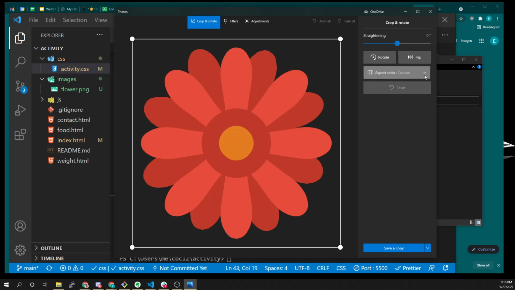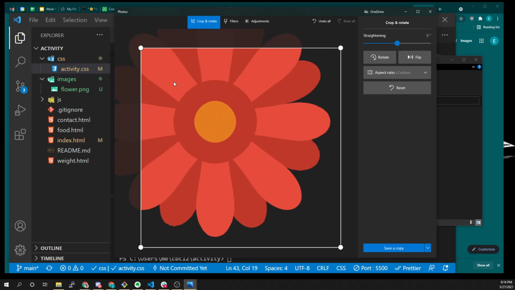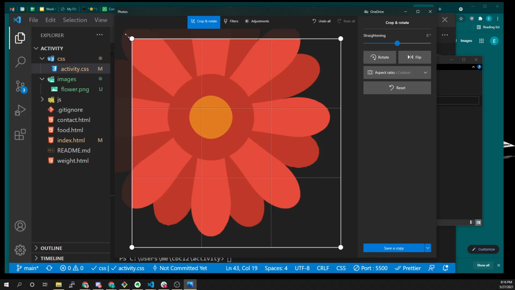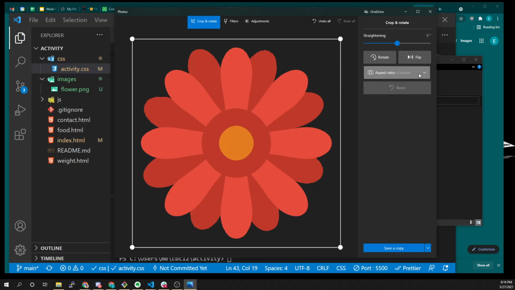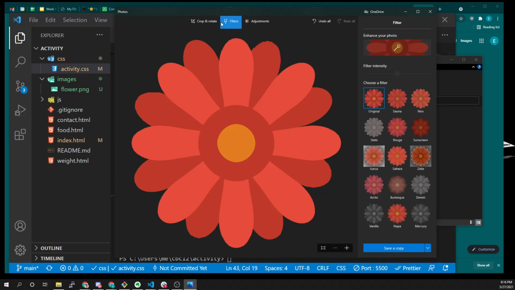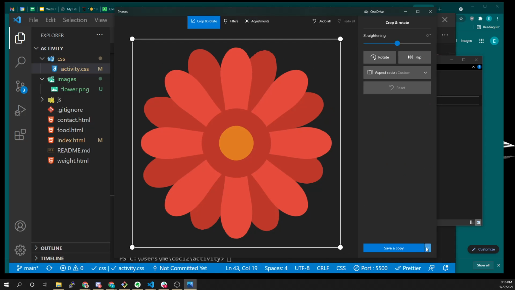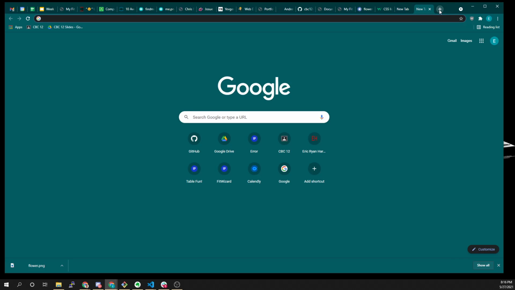Yep. Maybe scaling. Crop and rotate. Oh, that didn't do what we wanted. Adjustments maybe? Filters. Yeah, I don't know what I'm doing. I'm not an image person.